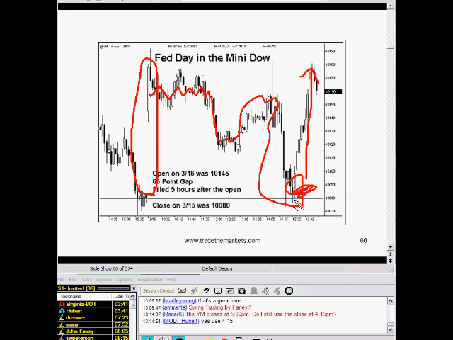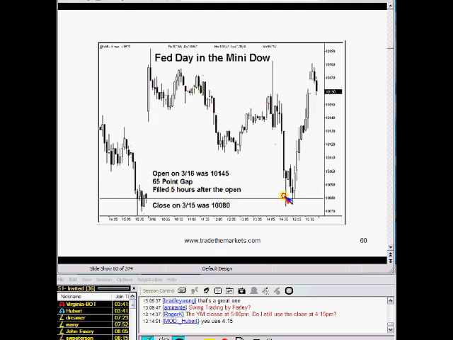But look where the lows were on this particular day. The lows were exactly where the gap was. So it just goes to show you how important these are and how conscious the market and other traders are of these gaps, before committing to moving the market higher or lower, trying to go back and clean up those gaps. All right?